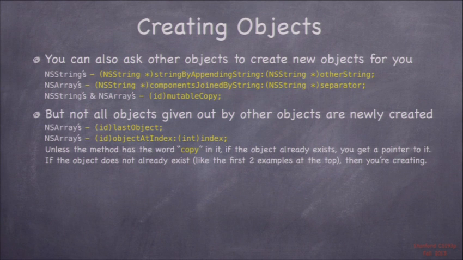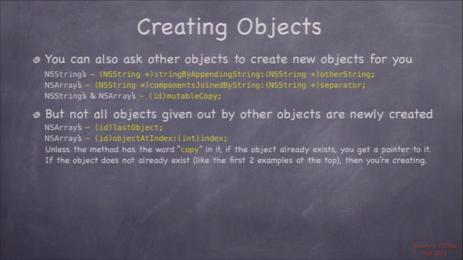Of course, not all methods that return an object are creating an object, like we saw in NSArray, lastObject and firstObject, and objectAtIndex. Those aren't creating new objects. They're just giving you pointers to the objects that are in those arrays. Okay, that should be completely obvious to you, but I just want to make it clear, these are pointers to objects, and you're allowed to have multiple pointers, and this is normal, pointers being passed around.